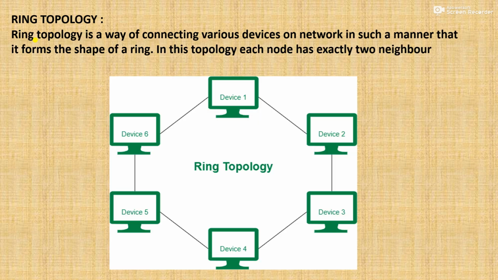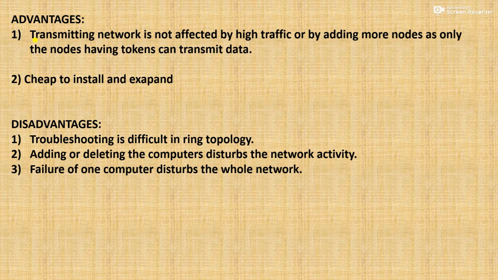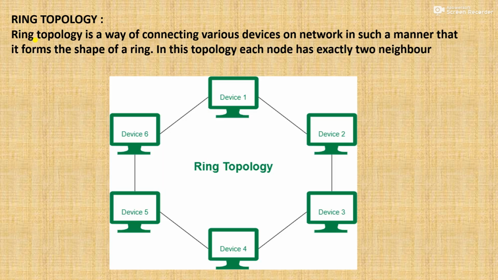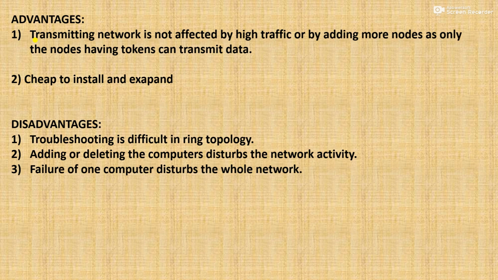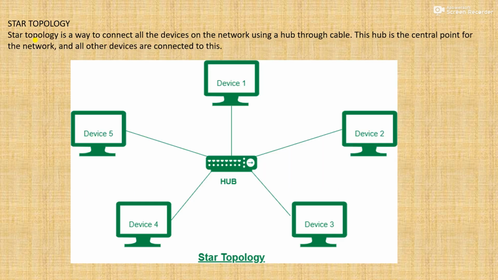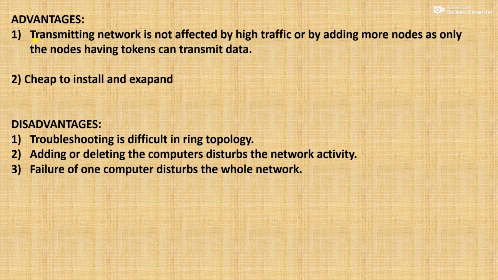Troubleshooting पता कैसे लगाएंगे कहाँ एरर है? देखो जब सारे एक डिवाइस दूसरे से कनेक्टेड है, that will be a big problem for all of us. ठीक है. Adding or deleting a computer disturbs the network activity. बिल्कुल अगर आप कोई भी नया इसमें कंप्यूटर ऐड करते हैं, definitely it will disturb the configuration. Okay, configuration means the structure.